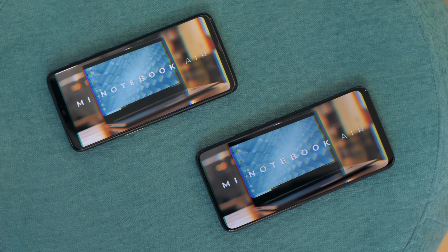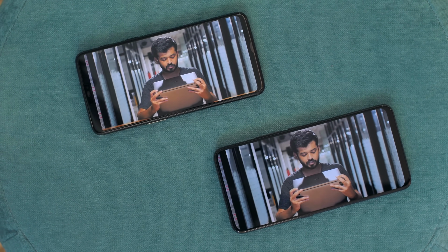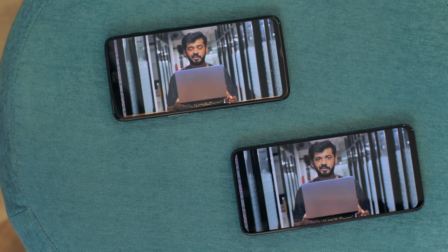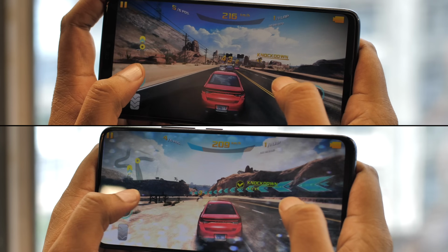Just look at this. Watching videos on the Vivo NEX just feels a lot better, because on notched phones either there's the notch or the software just creates a bezel. Whereas on the NEX, it just looks seamless. It's not just videos, the experience is better even while gaming or in everyday use.